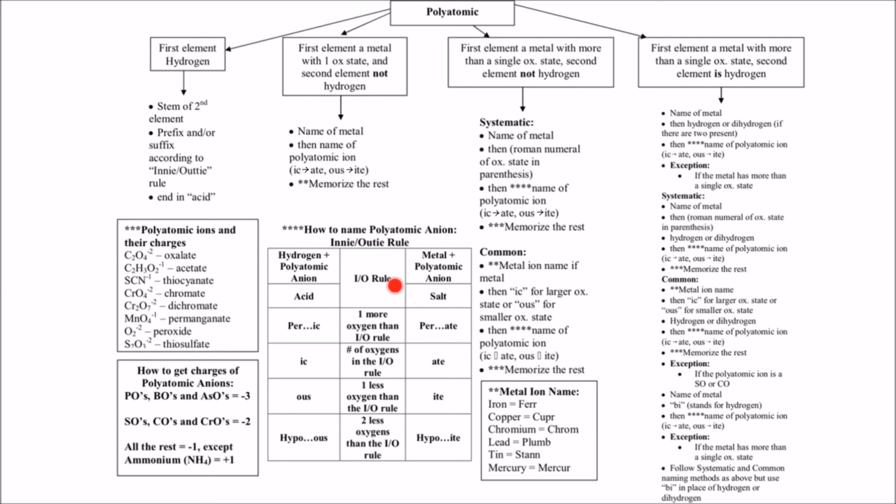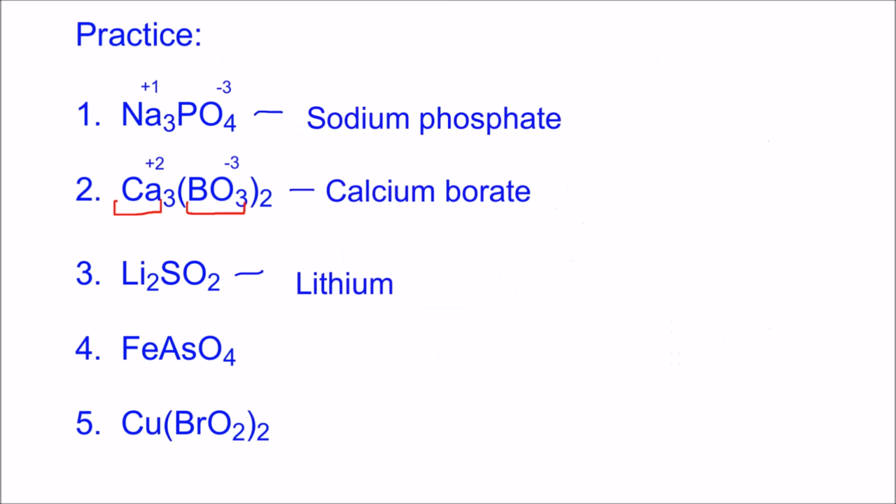Okay, so here's our any-outy rule. That sulfur had 2 oxygens, which is 2 less than what the any-outy rule says it's supposed to have. So we're going to have a prefix of hypo and then a suffix of ite. So let's put our prefix hypo in. Then we need the stem of our nonmetal, and since we're in a salt, it goes back to being sulf. And then we finish with ite. So we have lithium hyposulfite. Let me move that up just a bit.